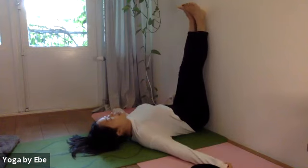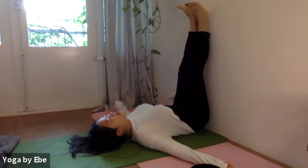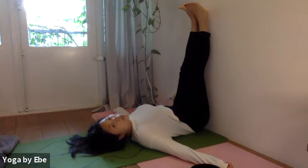The more you can get your hips closer to the wall, the more supported you will feel. However, if this is too much for your hips, wiggle a bit away. Listen to your body. When you have reached there, just straighten the legs. Feeling how supported it is to relax your lower back, relax your mid back, relax your upper back and your arms onto the mat. Then your whole leg is supported by the wall.